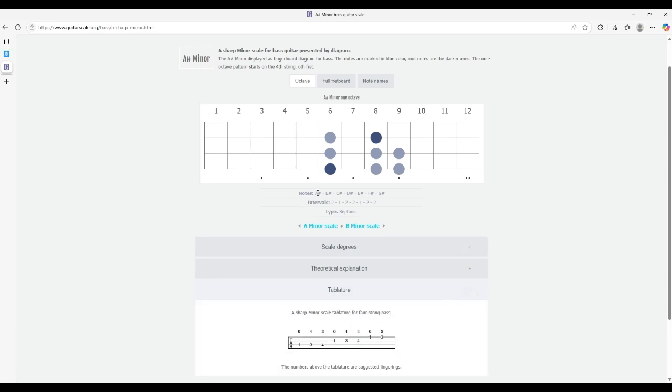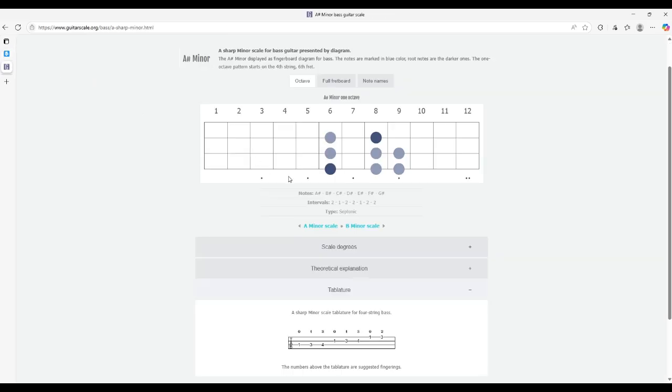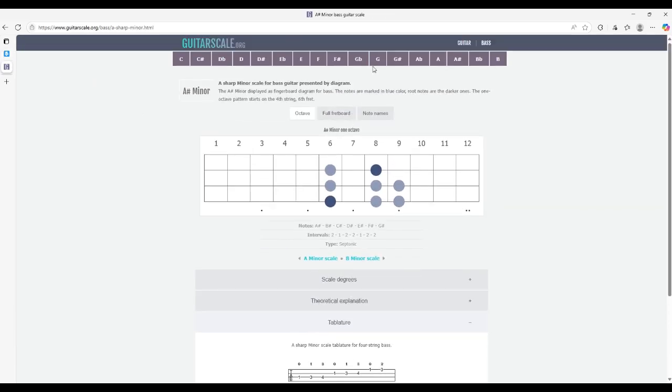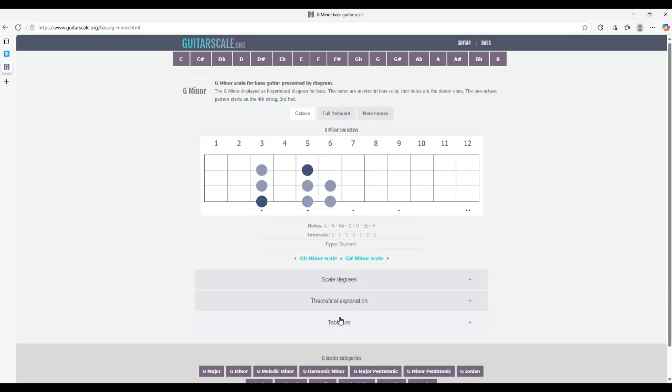And this one is a little more simple since they all have sharp notes. But yeah, this is a starting point to figure out the major and minor scales. Keep in mind, it will always stay the same shape for each one. Like, look, you see the shape here, you go to G minor, the shape's the same, in a different note. Learning the notes for the frets is very important. I'll probably make a video on that at some point.